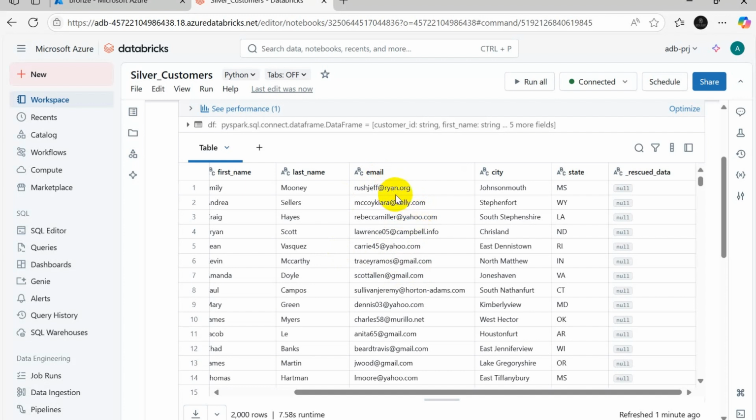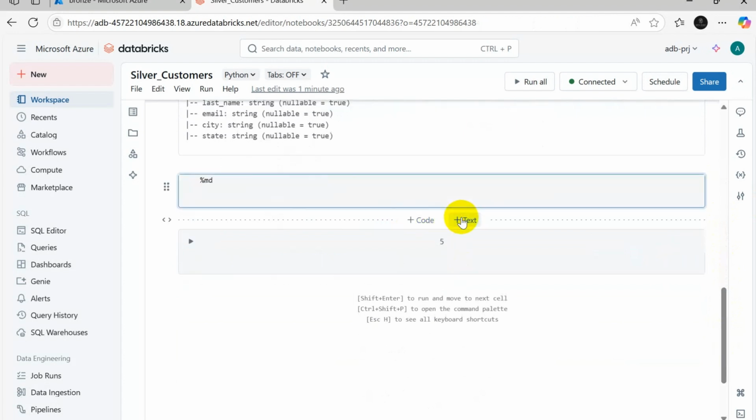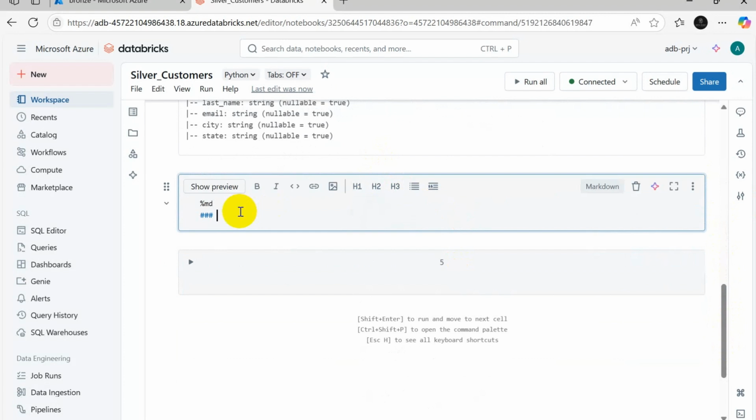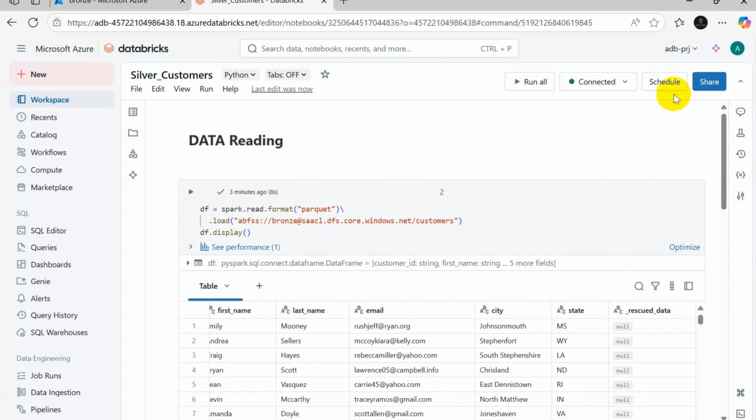Now, how can we extract the data? Basically, we want to do some kind of string operation. Do you know about string operation? We have a string, and within this string we can do some kind of operation. So we want to calculate the domain, find out the domain. Let me name it Domain name. How to find the domain name? With the help of split. We are going to create a new column, and this column will be of type string. Basically we will do some kind of split and other activities, right?